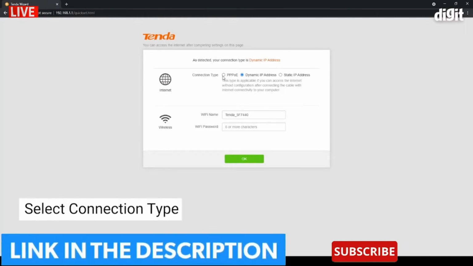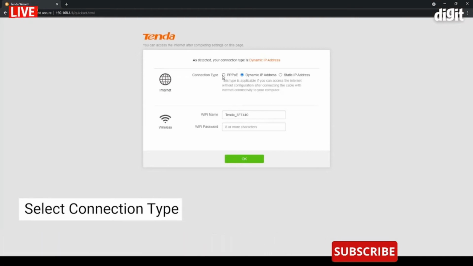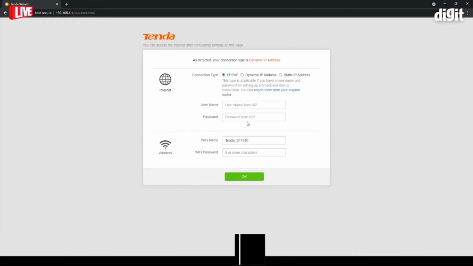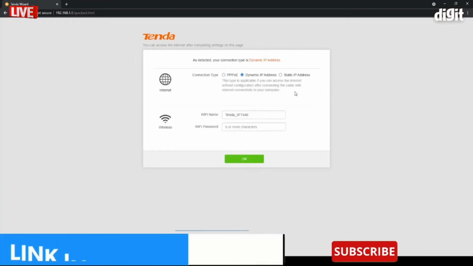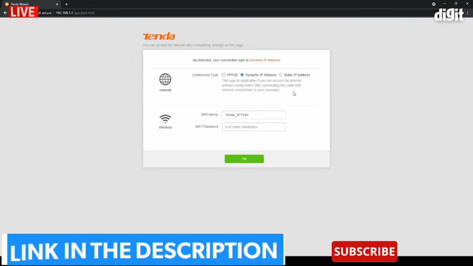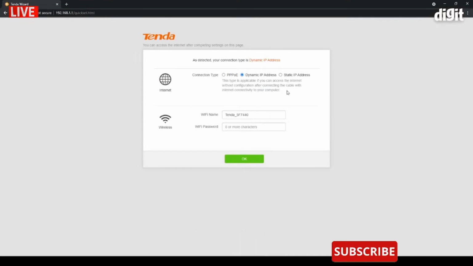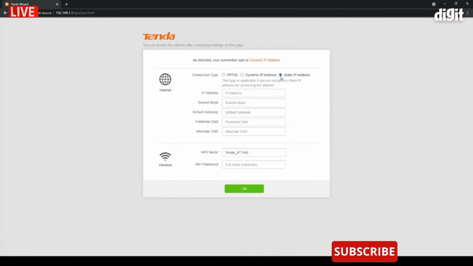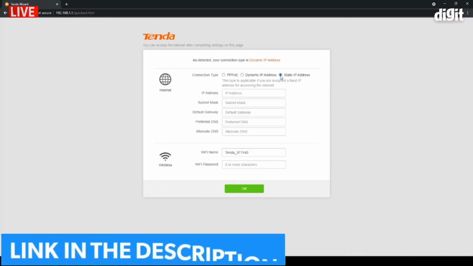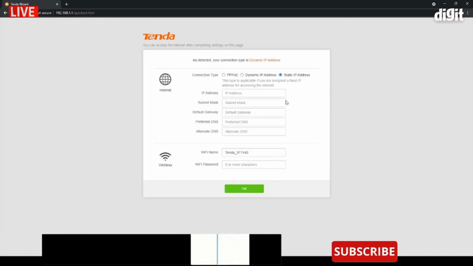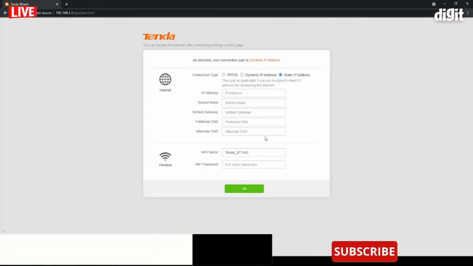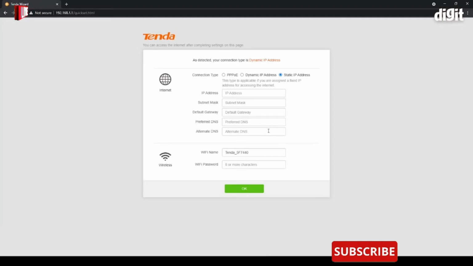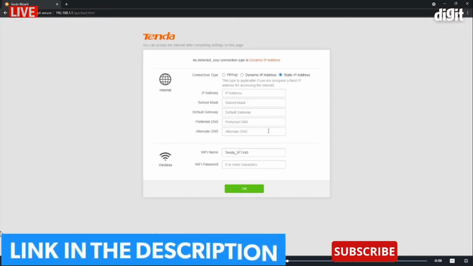This device is capable of setting up connections based on PPPoE, in which case you will be getting a username and password from an ISP, or it can pick dynamic IP address, in which you don't need to do anything. The router talks to your ISP's router and gets all the authentication details. Or you can override that with a static IP address, in which case you'll need an IP address, subnet mask, and default gateway from your ISP. Your ISP may also provide you with a DNS, but you can choose to use that particular DNS or anything that is open like Google DNS or OpenDNS.